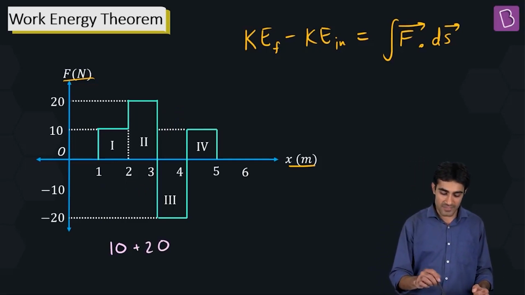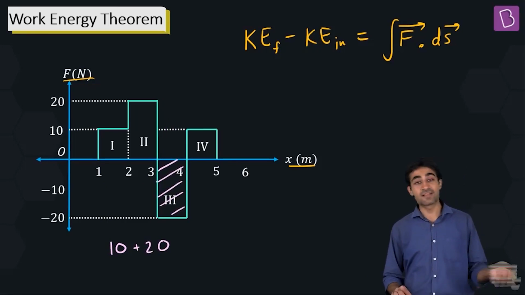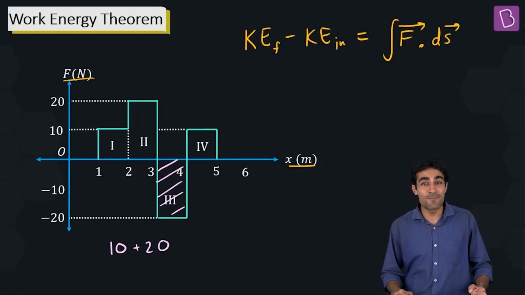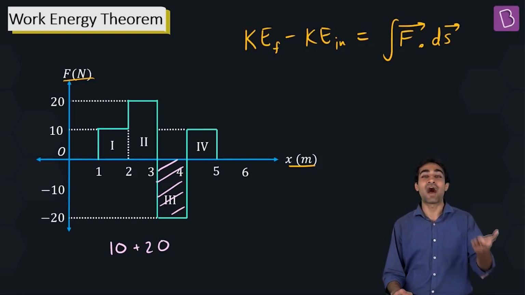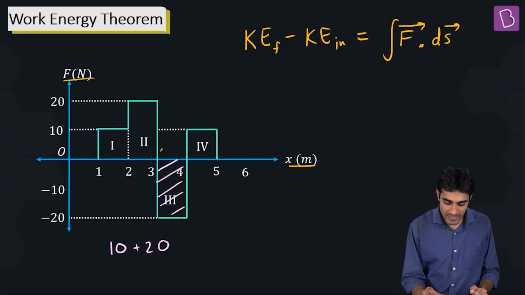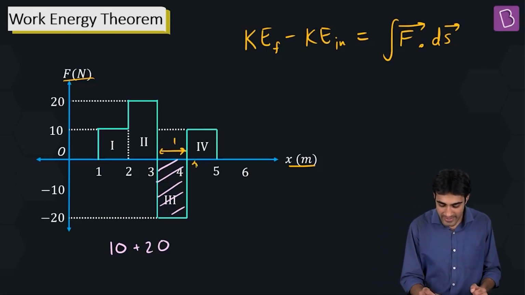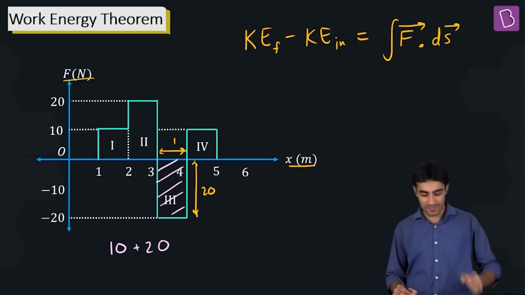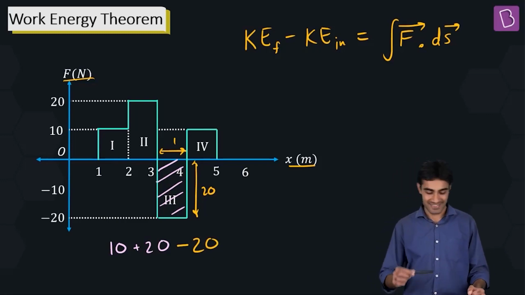The third part is interesting. What do you think about the area? Will we take the positive area or the negative area? Come on. Will it be positive or negative? Yes, it is negative. Why? Because it is below x-axis. So, what is the base? 4 minus 3 is 1. This is the base and the height is of length 20. But the area will be negative. It is minus 20. Oh, we got that.